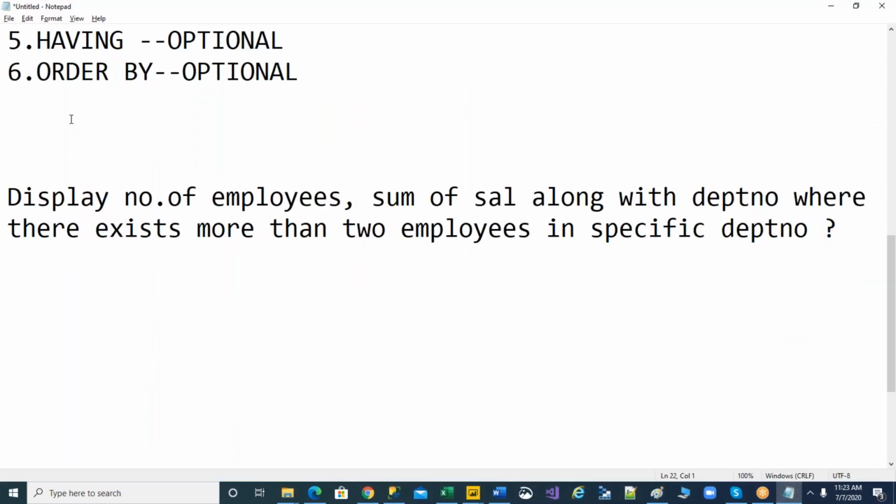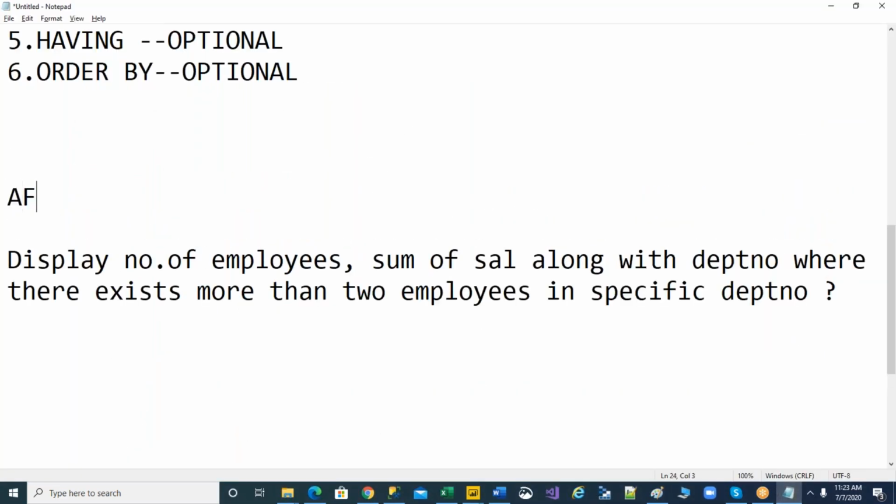Generally we have a list of aggregate functions. What are aggregate functions generally?